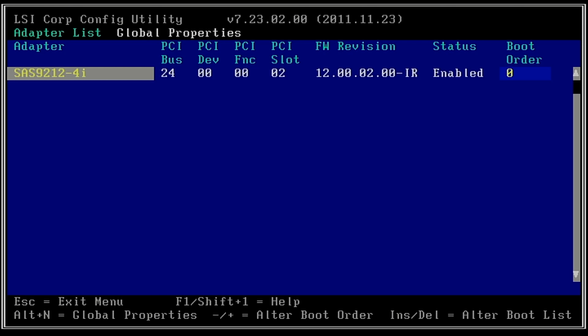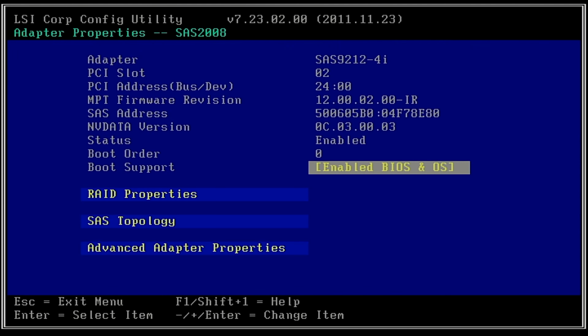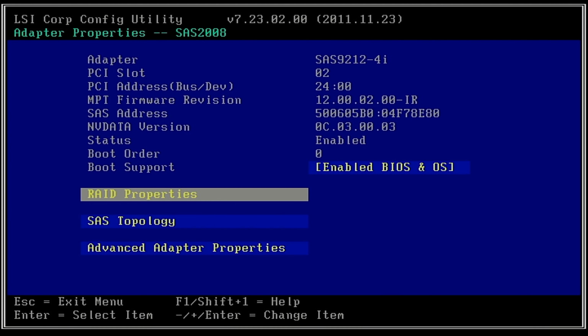If there are multiple identical RAID controllers installed in the same computer, this tool will allow you to select the one you want to configure. There is only one RAID controller in this computer, so I will select it. On this screen, you can configure the RAID controller. I will only be looking at how to create a new RAID. Different RAID controllers will have different configuration tools. A lot of them will also have software that can be installed on the operating system to manage and monitor the RAID controller. To create a RAID, I will select the option RAID Properties.